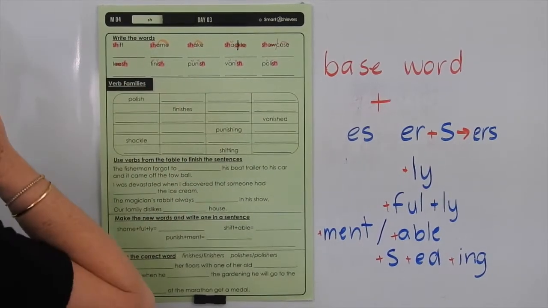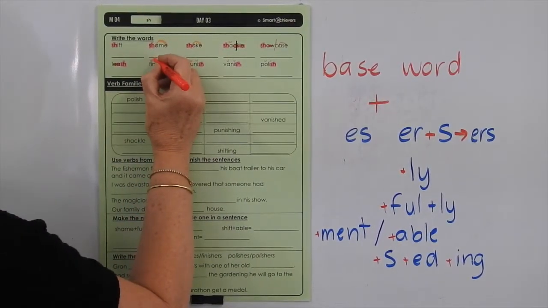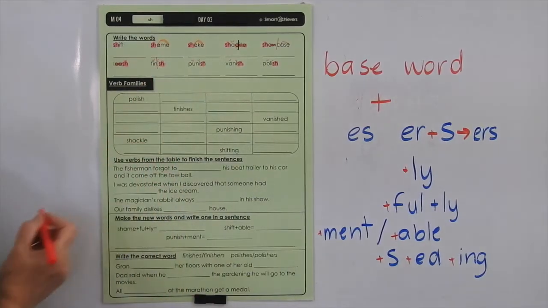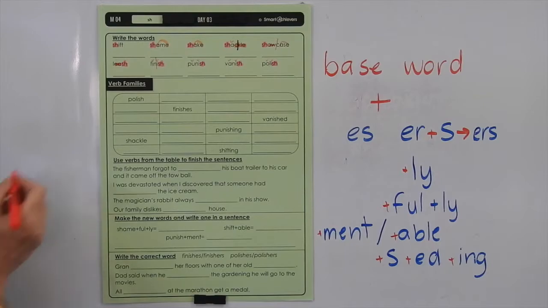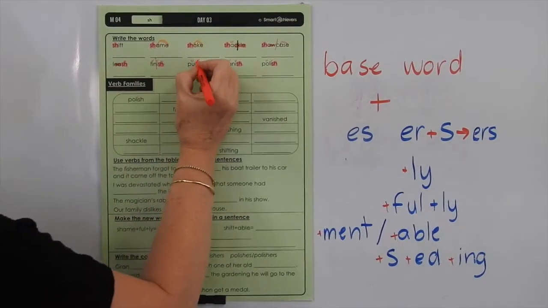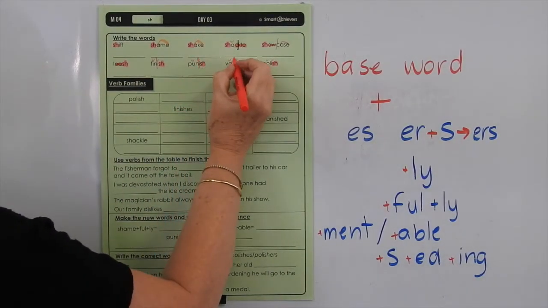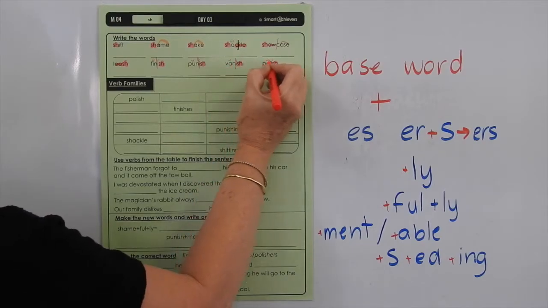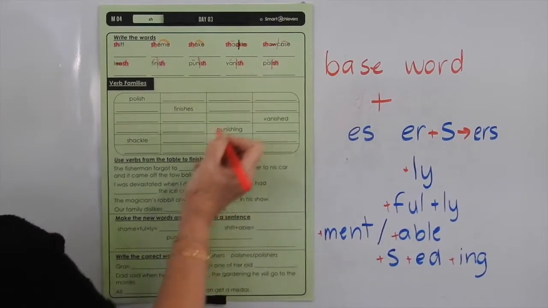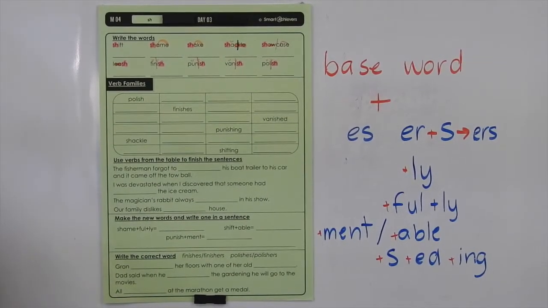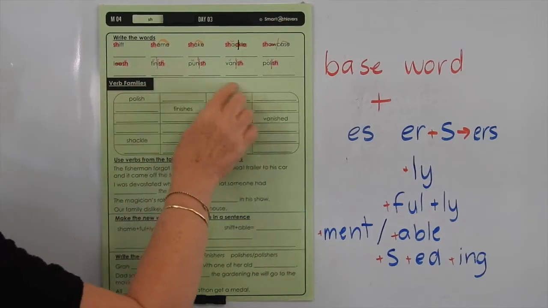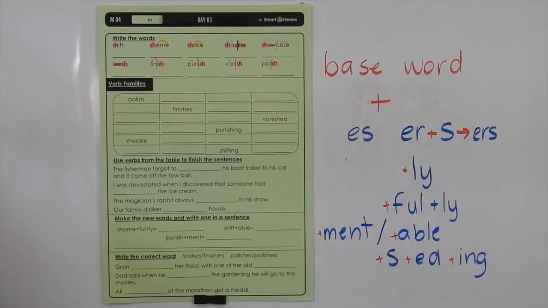Now these ones are different. We're going to split these here, and they've not got a double consonant after the short vowel sound, which is quite unusual. Usually in a multisyllabic word, if we have a short vowel sound, we do usually have two consonants after it. If you look at where these words come from, their history or their etymology, it would help explain why that is happening. Now let's go back and read, sound and spell these words.